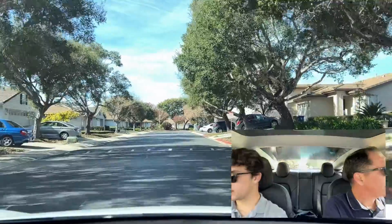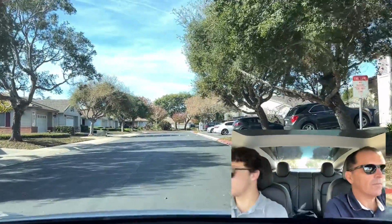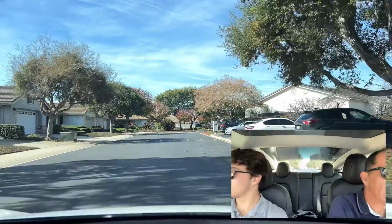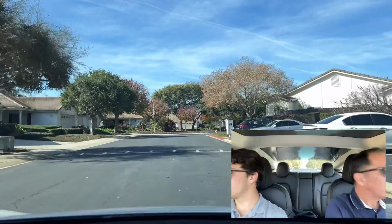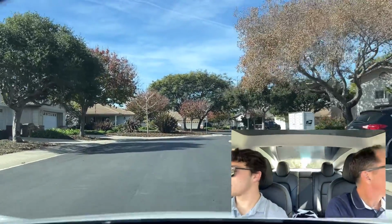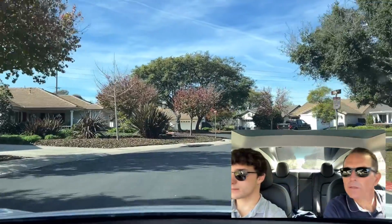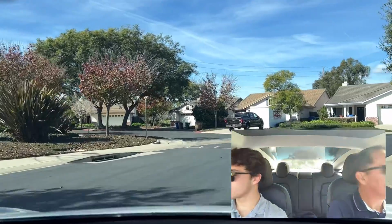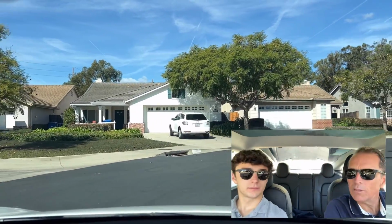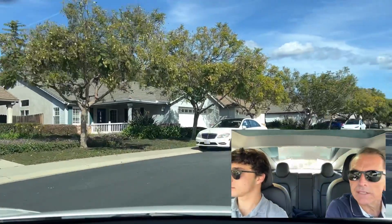$538. Yep. And what are you going to get with that? That comes with earthquake insurance, property management, common area maintenance, and exterior maintenance. Which is a whole lot for what you're paying. Yeah, and they've got a pool and everything, so you'll never have to replace your roof or do your paint or anything like that. So that is nice that the HOA fee covers that. Earthquake insurance is also a nice perk. I noticed only about 20% of associations carry earthquake insurance. So that's a nice bonus.